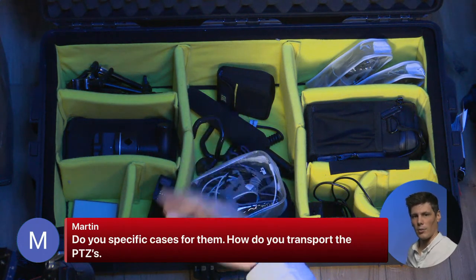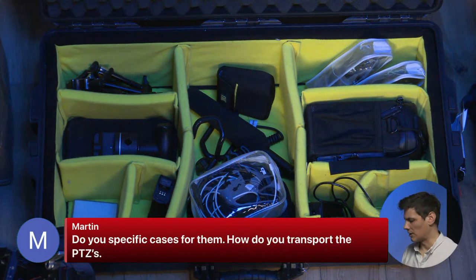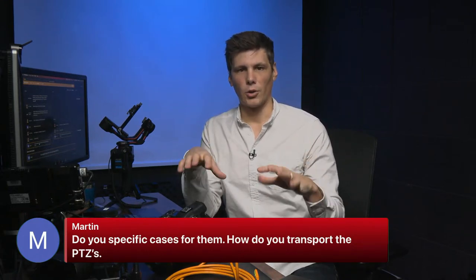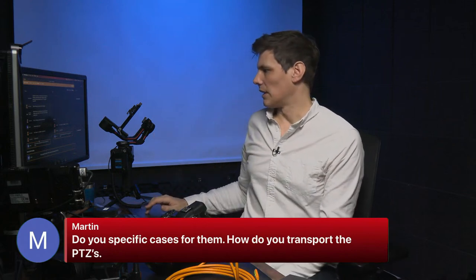That's generally how I will have the bag laid out, and it's been fine because I've tried to come back here as much as possible. I like the Pelican cases because you can get a whole bunch of stuff in there, and I think taking two big bags to a shoot is much better than seven different little bags that are falling off each other and rolling around. So it's easier to manage.